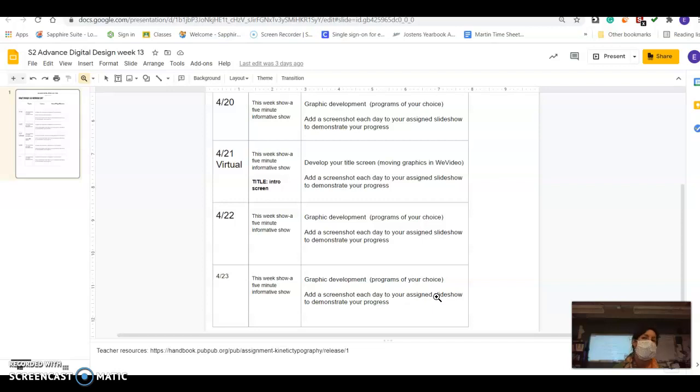Now, I am going to see how this week goes. So Edge students and those of you working remotely, make sure that you're updating the slideshow so I can gauge where I think you're at in your development process, because I can't watch you as you're working necessarily. The students in class, I can make an observation as to what's going on. I don't know that just this week is going to be enough for graphics. I think we may actually need part of next week for graphics and then the end of the week to put it together. I don't think we're going to need a whole week for assembly. That's my gut reaction. But I'll be tweaking as the week goes to see what we need.